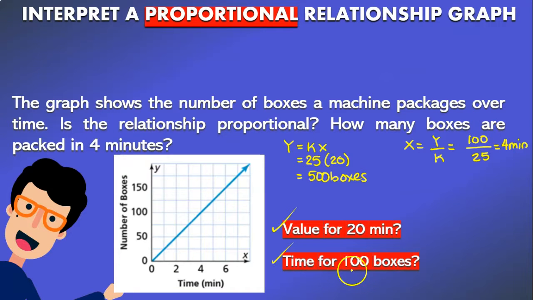Again, another thing you can do is actually find this value of 100 boxes in your graph. So you go to boxes, you see 100, you find the point and then you go down and you see that the value is 4. You can use both ways to find the same solution to the problem.